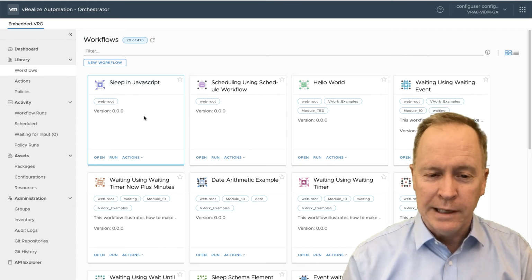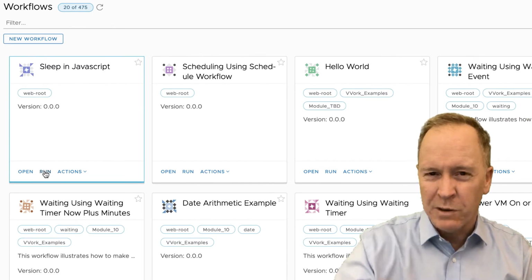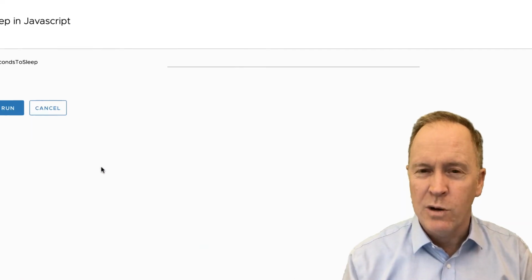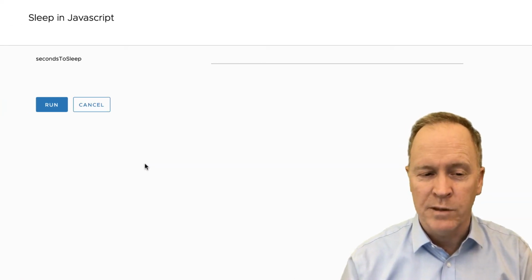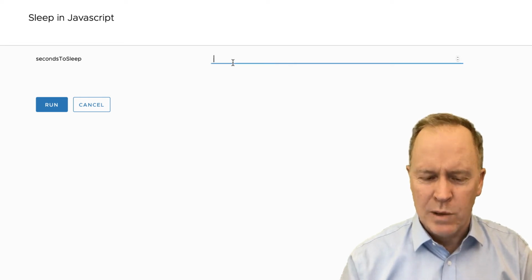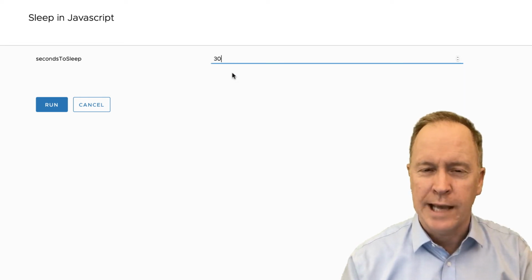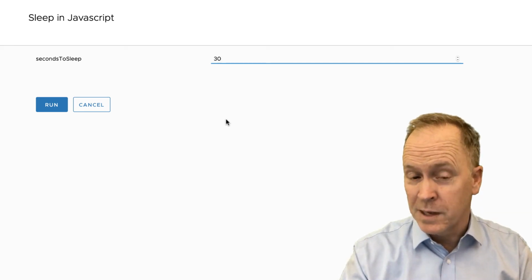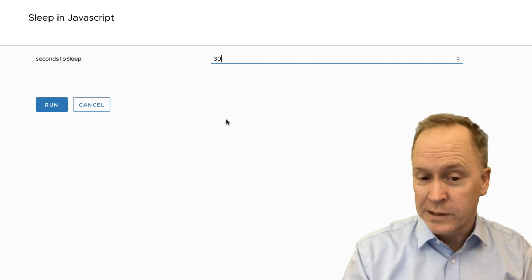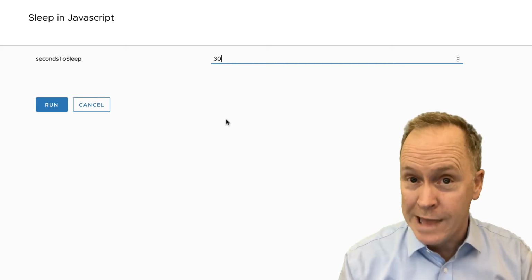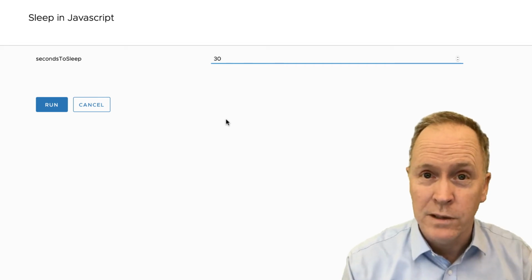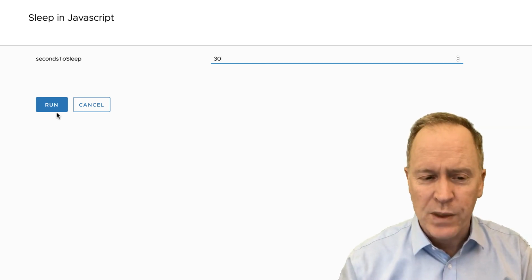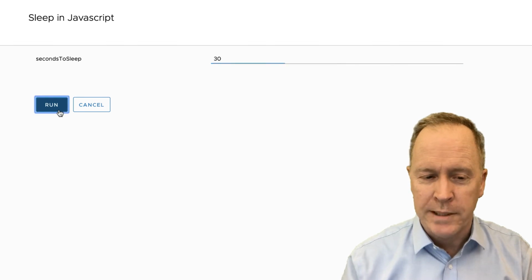One way or another, I need to run this workflow. So why don't we do it from outside here? We'll click run. And as you'll recall, we specified one input, which is the number of seconds we want this workflow to sleep. Why don't we give it a healthy amount of time, like 30 seconds, which again, 30 seconds is not what we're going to say to system.sleep. System.sleep needs milliseconds. So that would be 30,000 milliseconds. But as we saw, the code actually defines the math to calculate that for us. So we're going to click the run button.